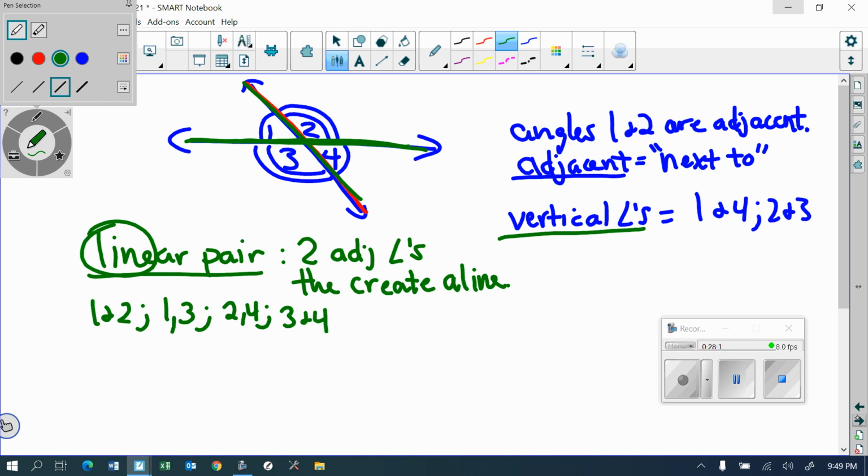Again, if you have to memorize it, do it. All right. Linear pairs are always, what do angles 1 and 2 add up to, do you think? Those angle measures. In other words, what's the angle measure of a line? 180 degrees. So all linear pairs, what's the word when we have two angles that add to 180 degrees? You just had it down on the last page. Supplementary. So all linear pairs are supplementary.